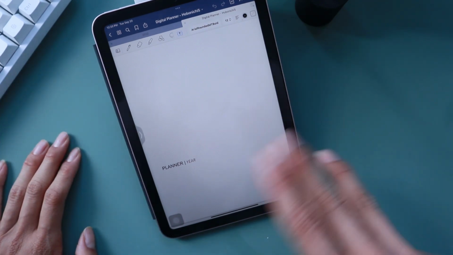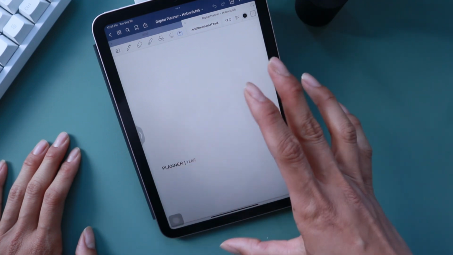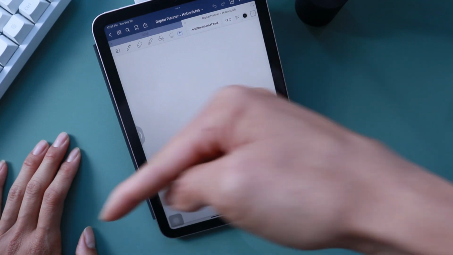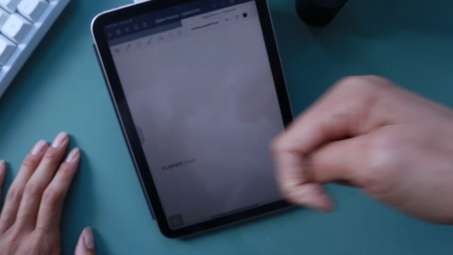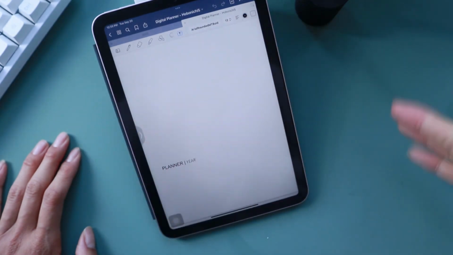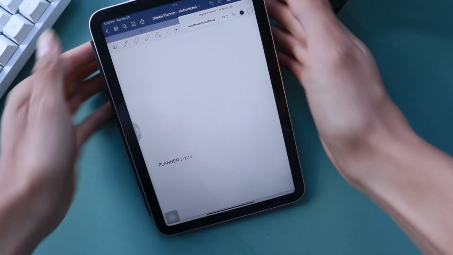And then third, of course, I'm gonna walk you through my system and how I'm gonna be using this planner. The timestamps will be down below in the description, or of course in that slider status bar thing down there. So if you wanna drag to wherever you wanna go, you could do that so you don't have to watch through the stuff you don't care about.